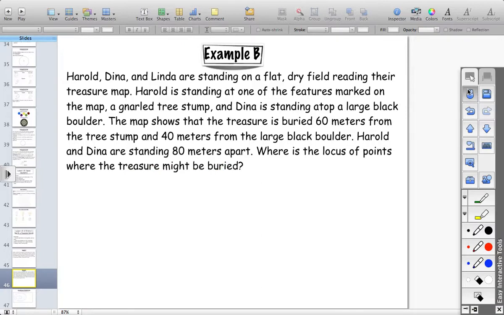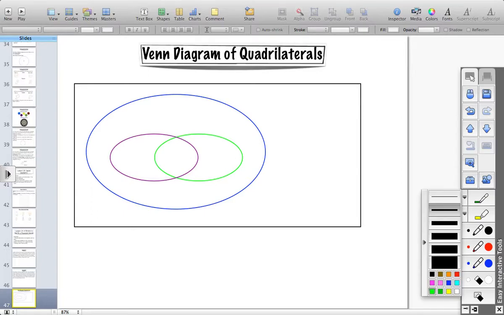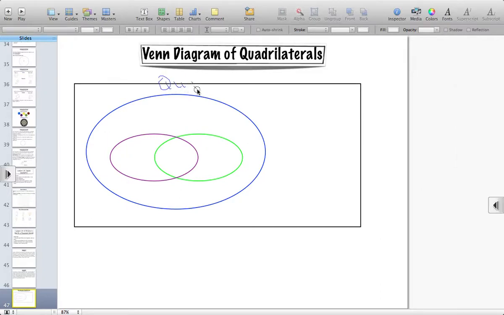All right. So, let's go ahead and move on to the last slide of Chapter 1. The last slide of Chapter 1 wants us to take a look at classifying quadrilaterals. And one way of helping us classify quadrilaterals is to use a Venn diagram. Venn diagrams show us things that are in common and not in common with various objects. So, let's say that the whole box represents quadrilaterals. All right. So, these are all the shapes that are four sides.